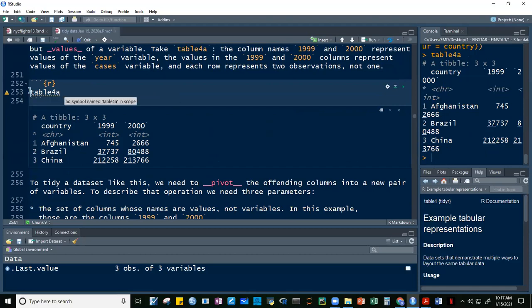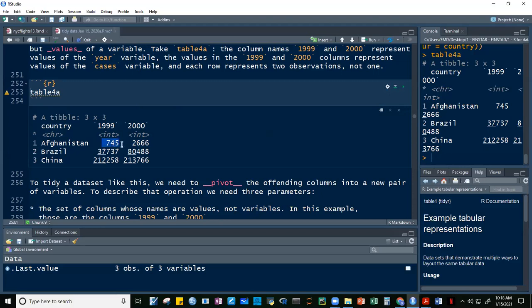Gusto natin na yung 1999 at saka 2000 dapat nasa as one variable year, no? Correct guys? So dapat si 1999 naka-reflect yan as a year, si 2000 din as a year.